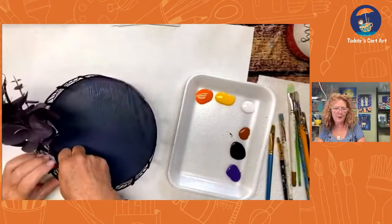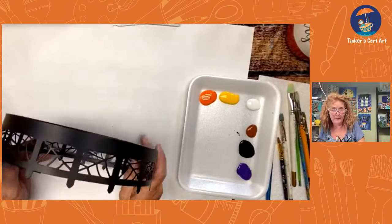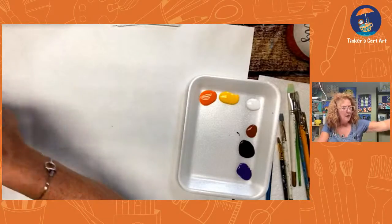I don't know if I'm going to use them or not, but I'm going to paint a purple spider on here because of the spider webs. I won't do that today. We'll do a quick little one today with the pumpkins, and then I'll go on and do the spider.